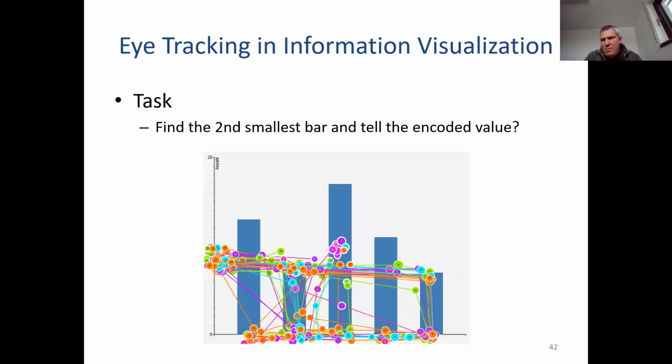Now you have eye movement data overplotted on a very simple bar chart. Now you see the problem here. We have a visual analytics system with a very complex visualization. You have many users. You have long-duration tasks, several minutes, for example. If you use such a visualization for your eye movement data, you will not see anything at all because it will be completely overcrowded. So you need other kinds of visualization techniques to analyze your eye movement data. But this visualization is just to give you an impression of what is going on if we ask people such a simple task like finding the second smallest bar in a bar chart. So this is the visual attention pattern that you get from such a very simple experiment.